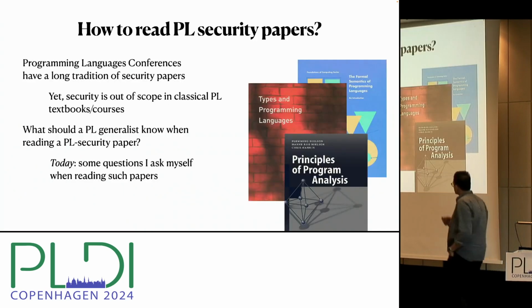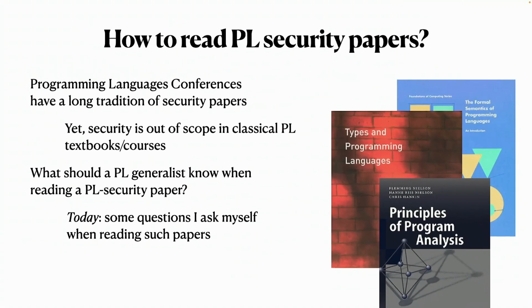Hello, everyone. So I want to talk about how to read PL security papers. If you're attending a conference like this, and also other conferences that are in the general area of programming languages, you will see that there are sessions dedicated to security, computer security. If you have just started working in the area of programming languages, you might have seen these textbooks. If you flip through the table of contents of these textbooks, there is no security in there. So how do you survive a session on computer security if you happen to be here?